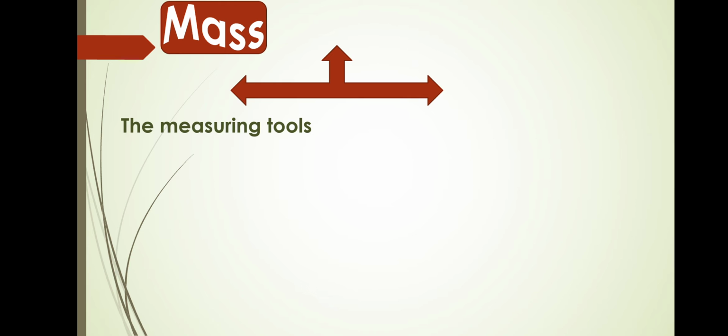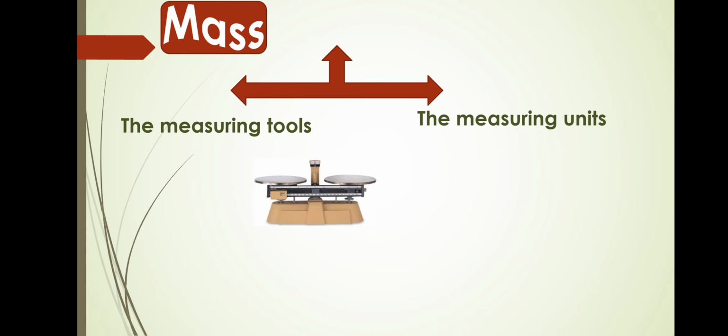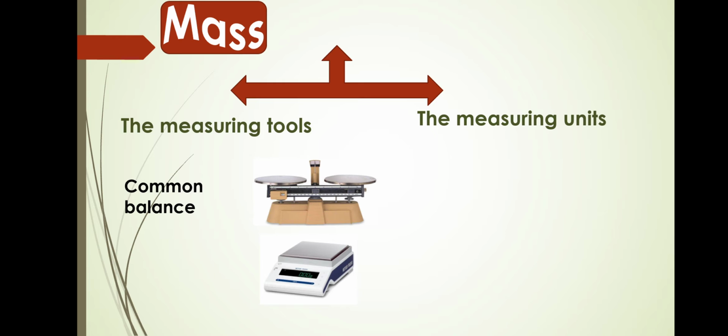How can we measure mass? We use measuring tools and measuring units. What are measuring tools? It's a device that I will touch and hold with my hand. Like what? Like the common balance, like this one, and the sensitive balance. So we have two tools to measure mass: common balance and sensitive balance.